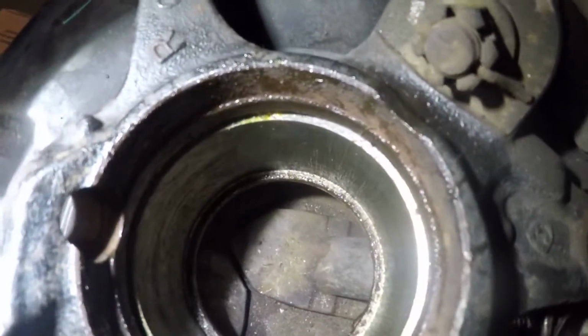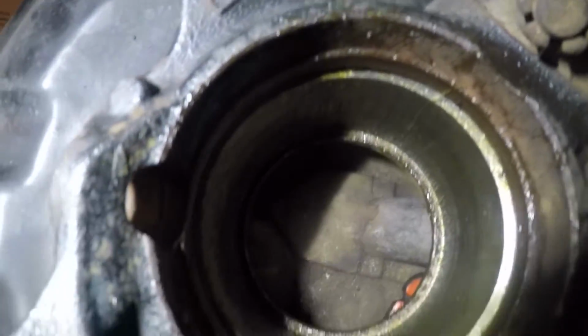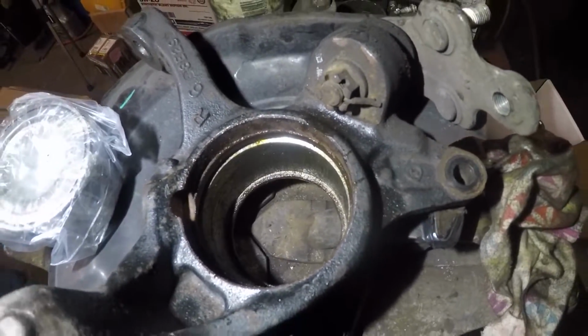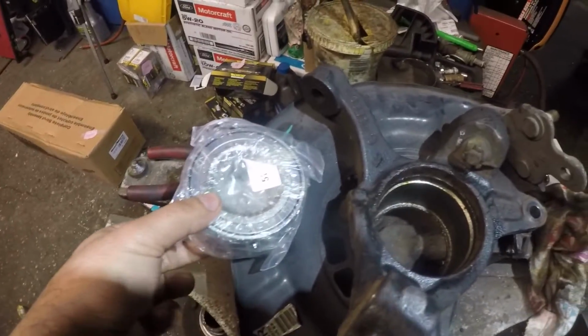Alright guys, we got the hub cleaned, the spindle, I'm sorry, where the bearing is gonna go. We put a little bit of grease, and what we're gonna do is we're gonna take this over to the bearing compress, and we're gonna put that in. And we got the new bearing right here.